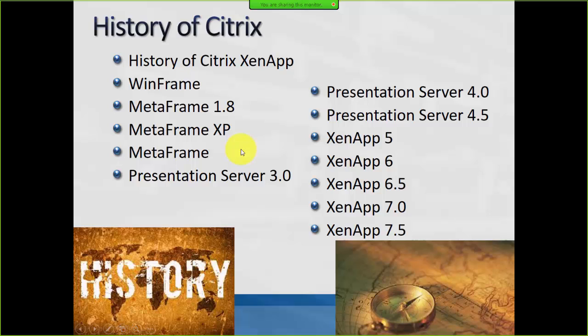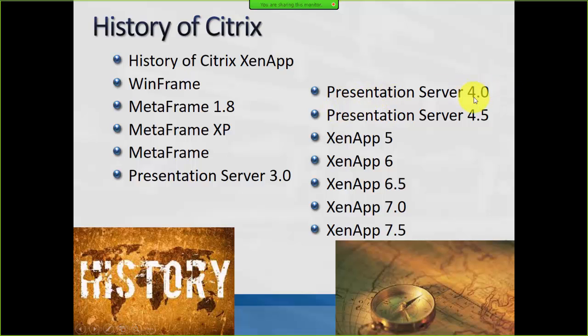Just like Microsoft has a long history of Windows 3.1, then Windows NT, then Windows 2000, then 2003. So every major product has its name changes with lots of new features introduced. So MetaFrame XP, MetaFrame again, then Presentation Server 3. I'm going to be talking about what Citrix really does real soon now. But this is just a peek into the history.